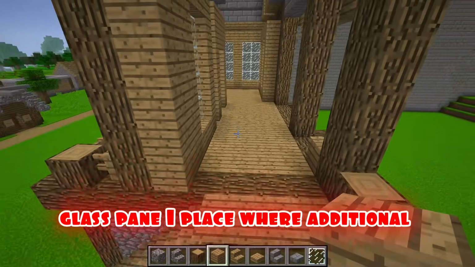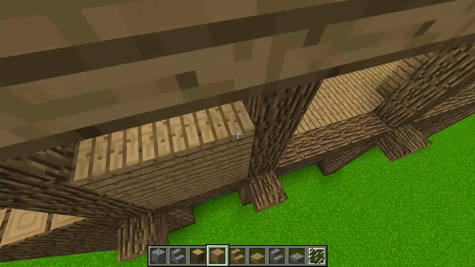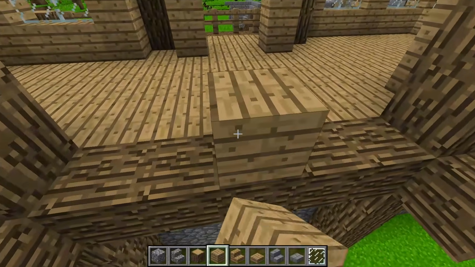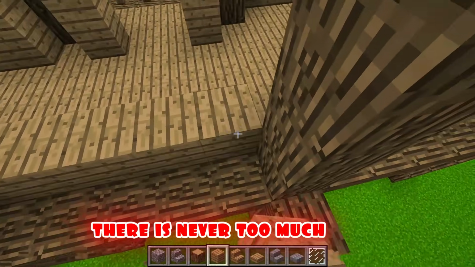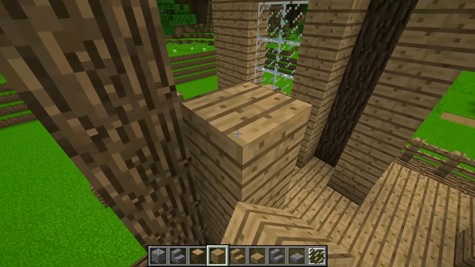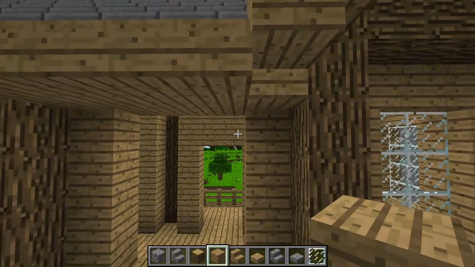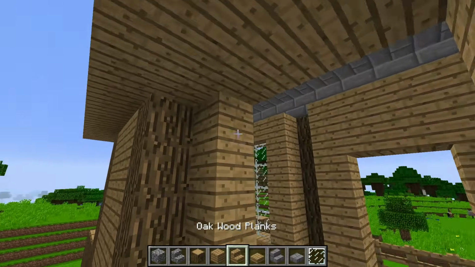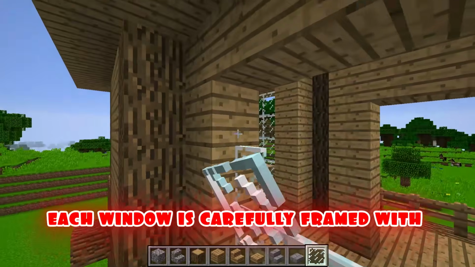Glass panes I place where additional windows are needed. There is never too much light, especially in a forest where trees block the sun. Each window is carefully framed with wooden elements.